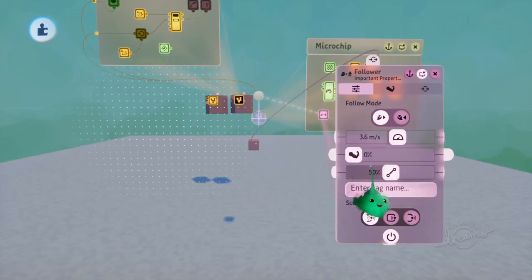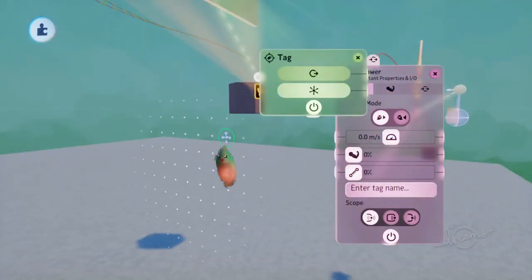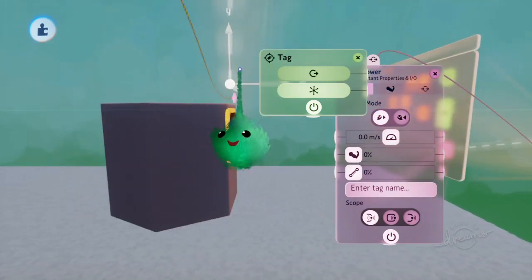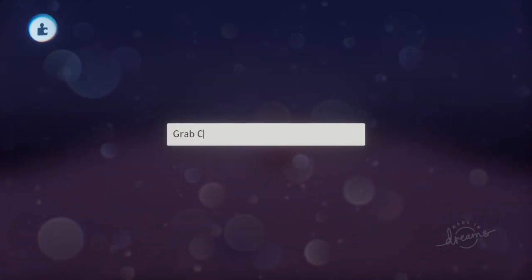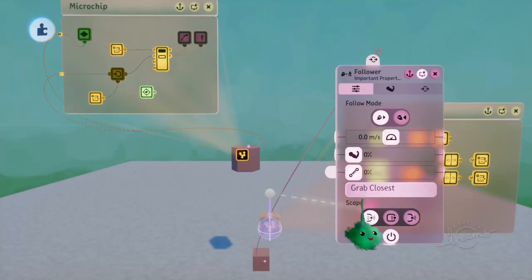Oh, let's make the speed and everything down. Okay. And let's put this tag roughly in the center of this. And this will be called grab closest, like that. And this will look for grab closest.